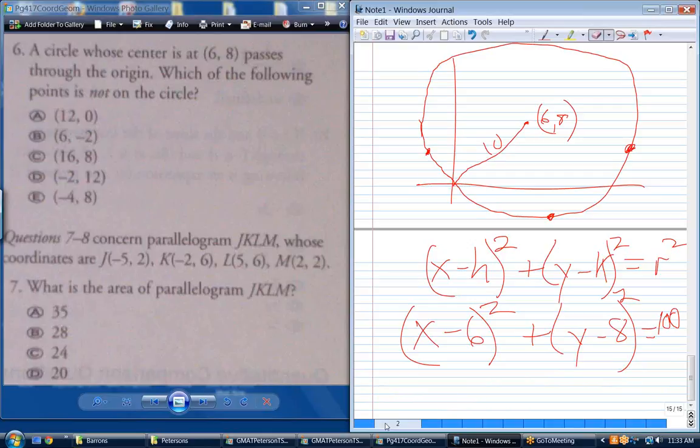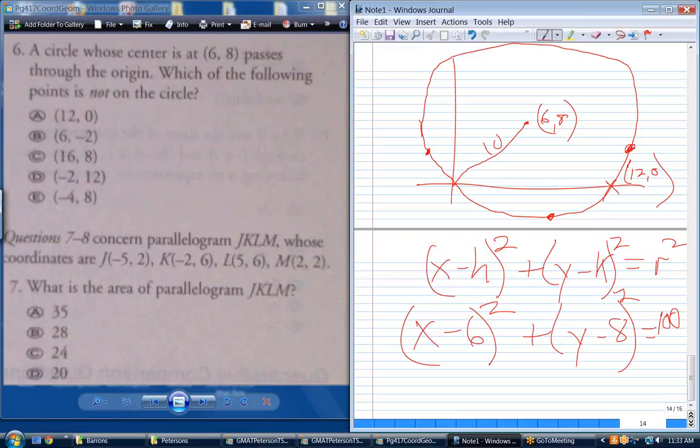It may be simpler to take a look at these points. I don't know. It's hard. If I plot 12 comma 0, do I know that that's necessarily 12 comma 0? In other words, when they say on the circle, they mean on the circumference, not in the circle. It can't just be inside the circle. No, yeah, I know. Okay.